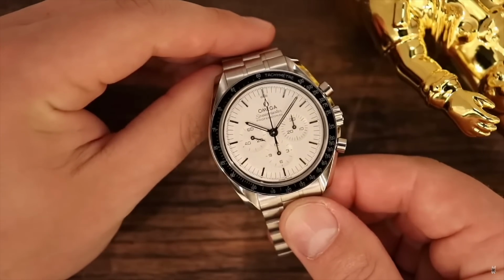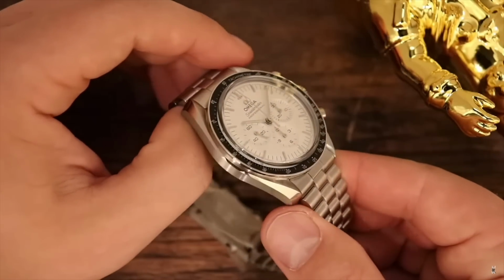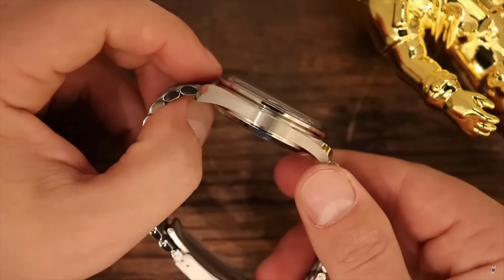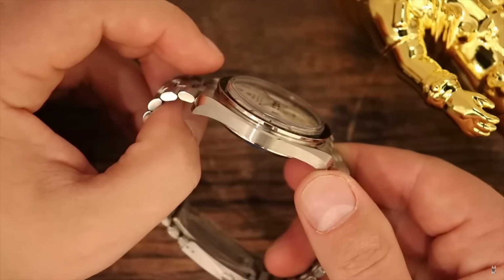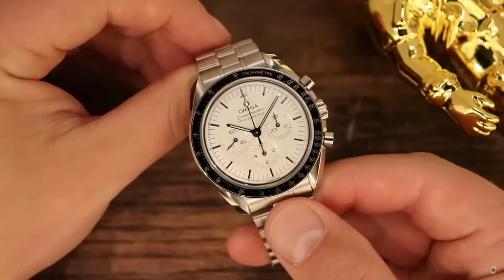So on the used market, let's say if you want to sell your Canopy Gold watch, it's going to be a bloodbath. You're probably going to get around 20 grand because brand new examples on the gray market are 27,500, right? So if you want to sell yours to someone, maybe you sell for 24, 23 grand directly to somebody else. But if you want to sell it to a dealer and then for them to resell it, you're going to sell it for probably under 20 grand, which is pretty crazy. So if you're in the market for one of these Speedmasters, demand a pretty huge discount from your AD. If not, look at gray market examples, because paying $51,000 for a watch and then selling it for under 20 grand in the future is just ridiculous.